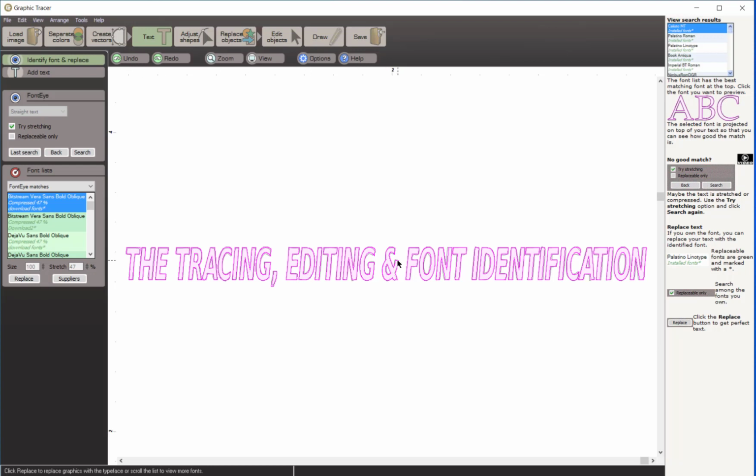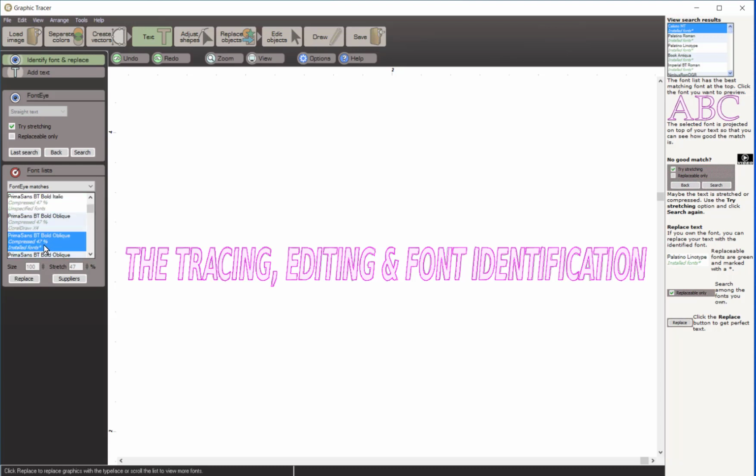You can look, it's a very nice font. The ampersand and everything is correct. As I scroll down, it's Bitstream Vera Sans. It's downloaded. It was compressed 47%. And I can scroll down farther. You can see DejaVu Sans Bold, DejaVu. Those are both fonts, two different names, Vera Sans and DejaVu. Prima Sans is also a matching font.